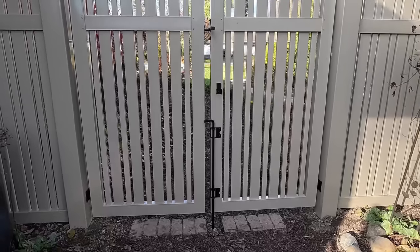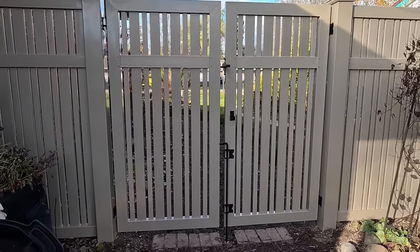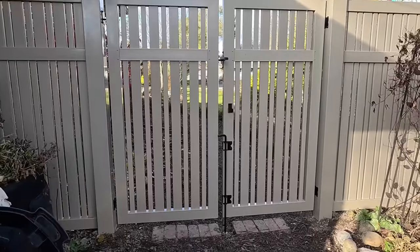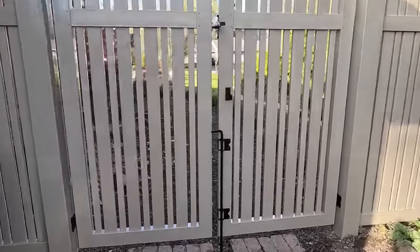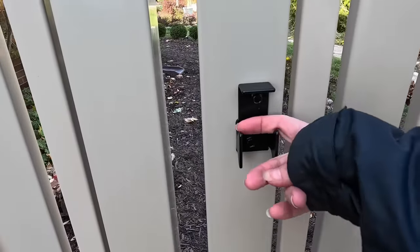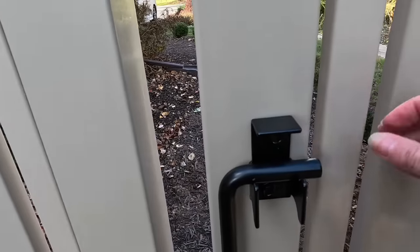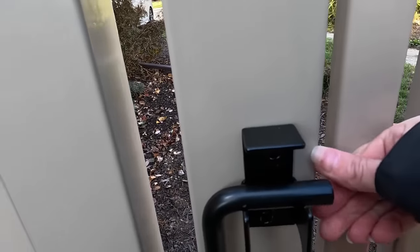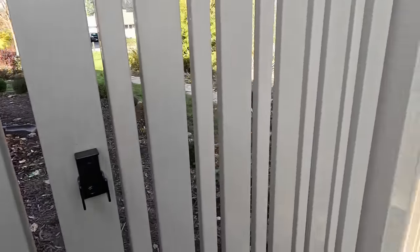So if you want to open one side, you can open one side, or you can open both sides. And this is a 6 foot wide gate, and it should allow for a lot of different things to be able to come through as necessary. And then when you lift this latch up, if you want to, you can hang it across this right here. So it just lifts up and you can hang it there, and that way it doesn't fall back down to the ground. So a wonderful gate to have.